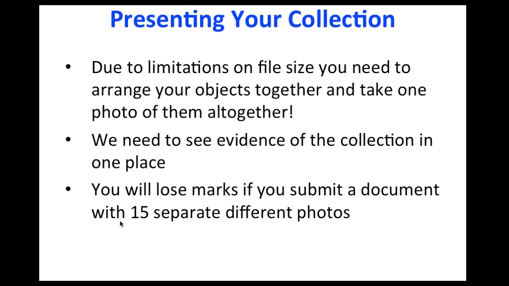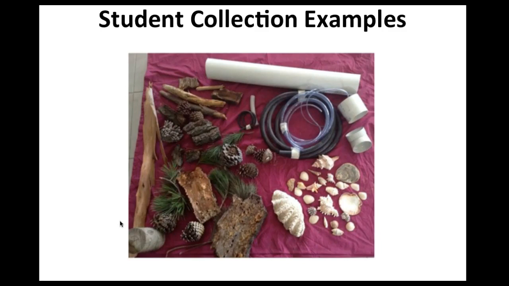So, presenting your collection. Due to limitations on file size, you need to arrange your objects together and take one photograph of them. We need to see evidence of the collection in one place. You will lose marks if you submit a document of 15 separate photographs. So one main photograph and maybe one or two more to highlight some sections that you want to discuss in more detail. Here's an example of a prior student's collection.